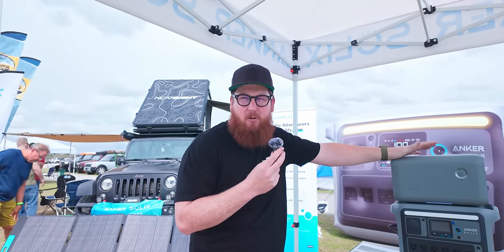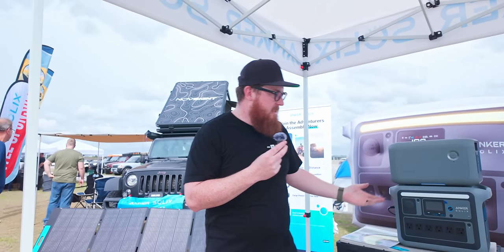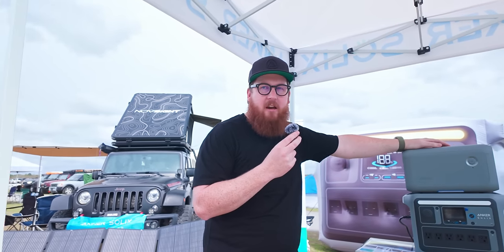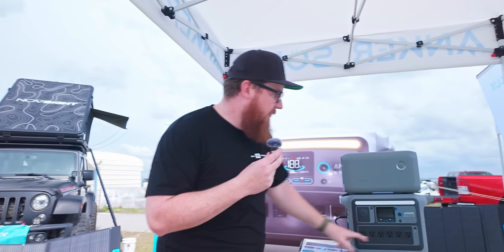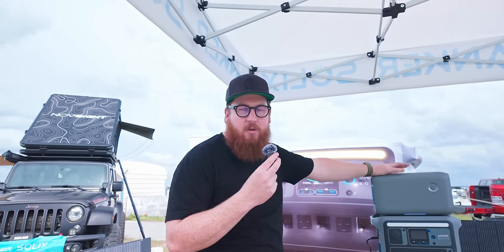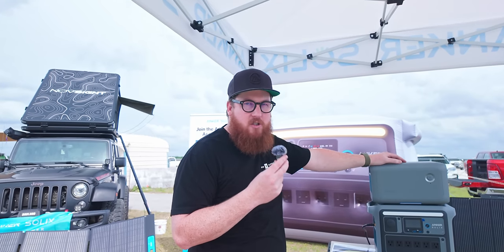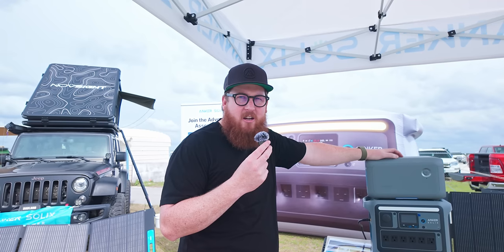The cool thing about all these new Anker Solix C-Series batteries is they're pretty power dense, energy dense, power dense. They're dense. So a 1,000 watt hour battery is basically the size of what you were getting out of like an 800 watt hour battery a few years ago. Six ports on the front. Don't think you necessarily need so much, but now you can plug in anything you can basically think of. Power tools, refrigerators, hair dryers. I can't think of anything more. I'll rely on you for that.